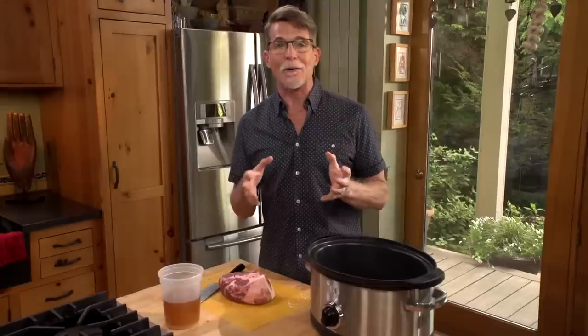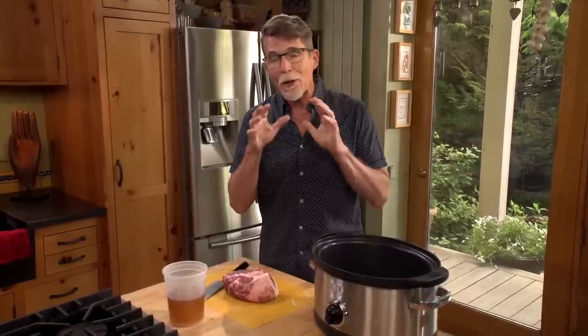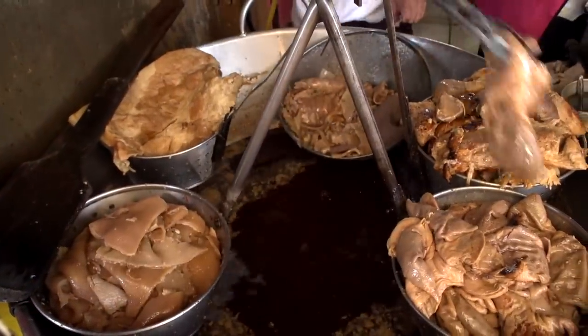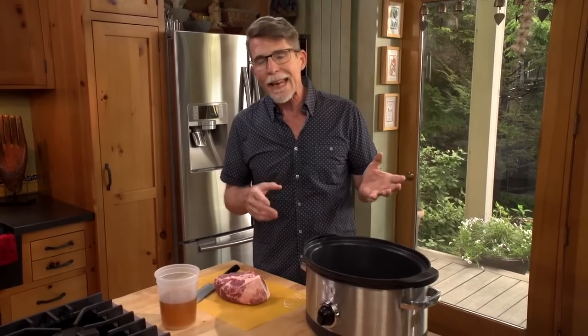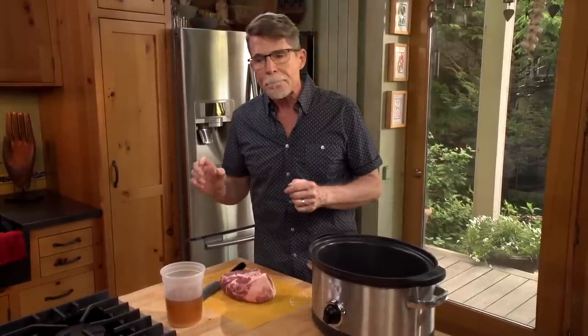It seems like everybody's got taco fever, so here's how to put together a series of taco fillings for having people over. We're going to start with carnitas. When you go to places in Mexico that specialize in carnitas, they have huge cauldrons of pork fat where they put in the whole animal and simmer it until tender and beautifully golden. That's not easily achievable at home, so instead of a braised dish — which most people do and call carnitas — I'm going to show you how to cook the pork in the fat using a slow cooker.